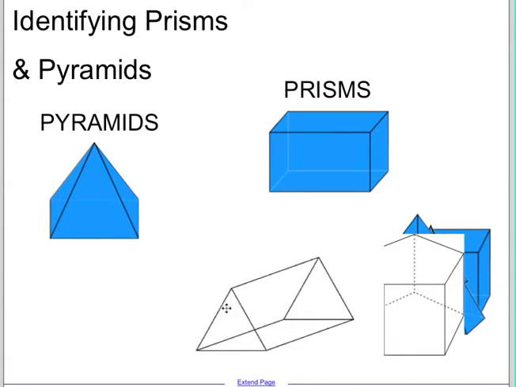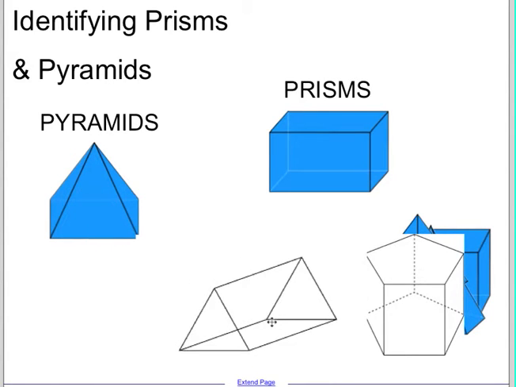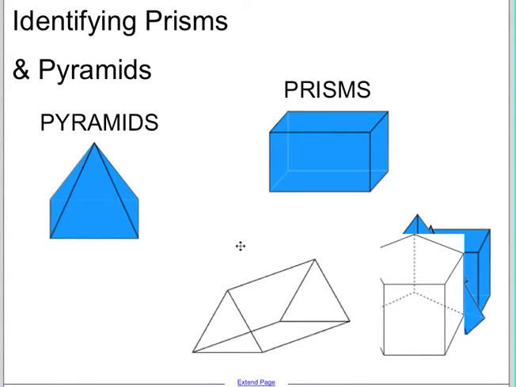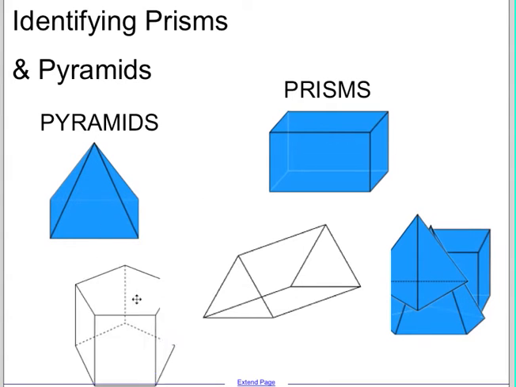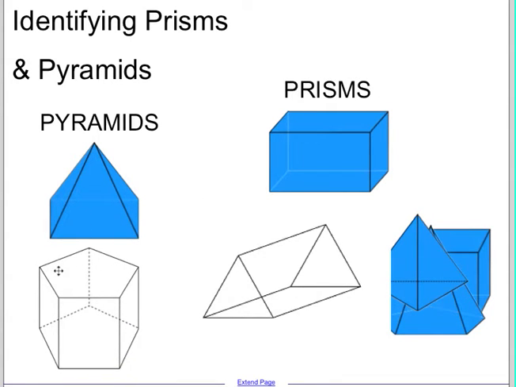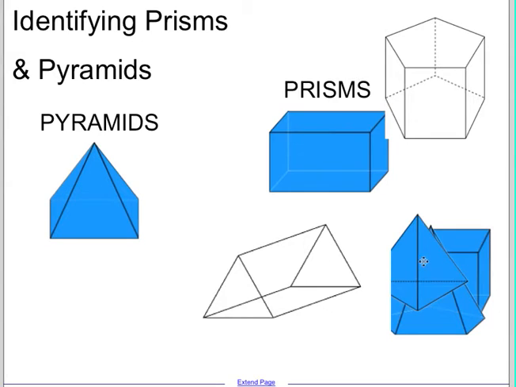Now, if you look here, we have a combination. We have a triangle as well as a square. So which one would it go under? Would it be a prism or a pyramid? Well, what you have to ask yourself is, do these triangles come to a point, one solid point? They do not. They have rectangles or squares for faces, so this is actually a prism. That would go here. We have this shape here, same idea. This is a pentagonal shape. It's a pentagon because that's the base here, and we'll learn that in a minute. The sides are all rectangles in this case. Well, that's another prism, so I'd go on this side.